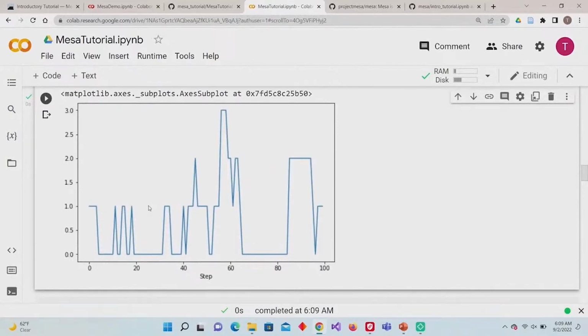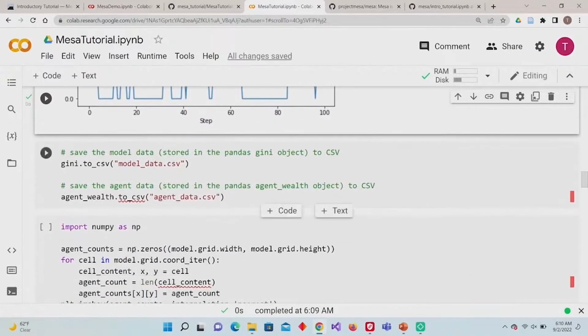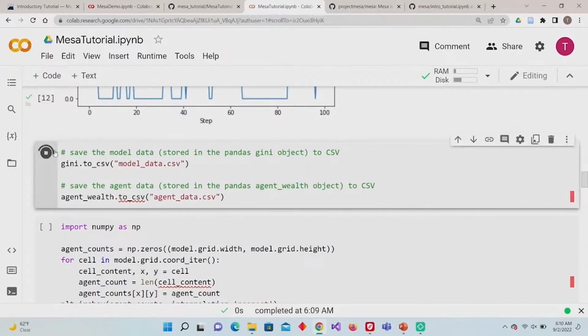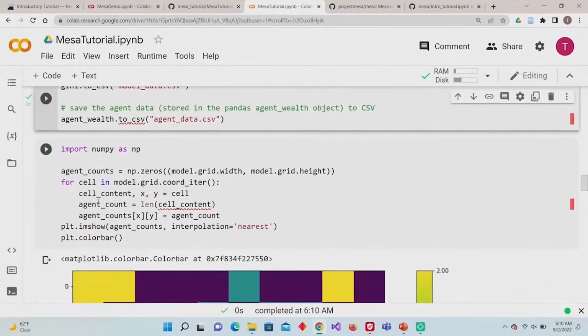But through these types of explorations, you can also find somewhat counterintuitive results, where in this case this particular agent was going through a lot of peaks and lows in how much wealth they had at a given time, as the agents were just randomly exchanging wealth. And from that, you can start to say, well, hey, this is not matching what reality is. Maybe there's a fundamental flaw in how I'm understanding this system. That's what this does, it just saves it, so you can save this money out.